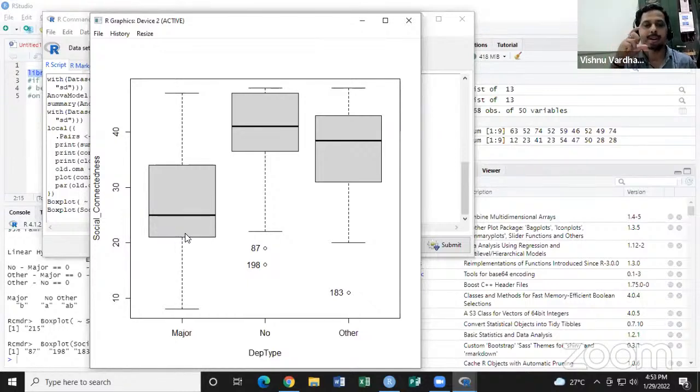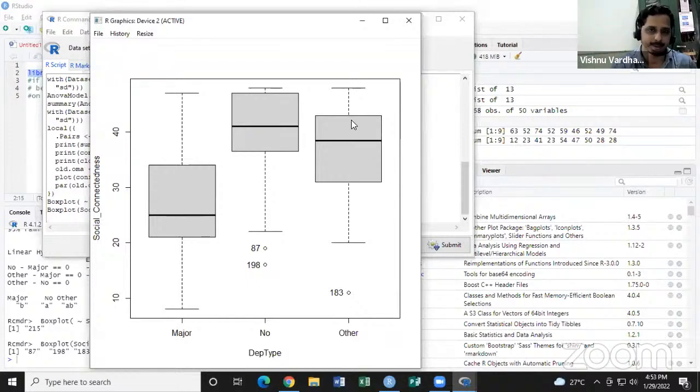Only then is the data symmetrically or normally distributed. Now, if you see in each of the depressed categories, the median is on the left, closer to quartile 1, and farther from quartile 3. That is the second observation.